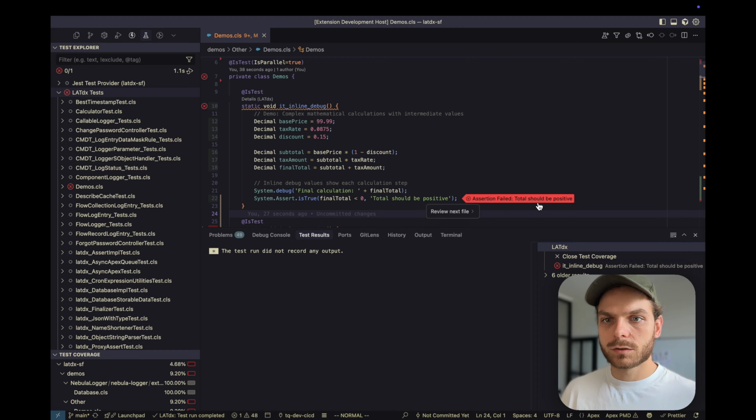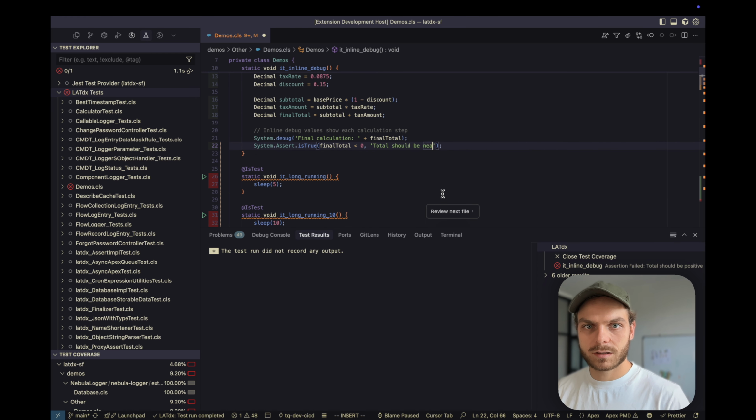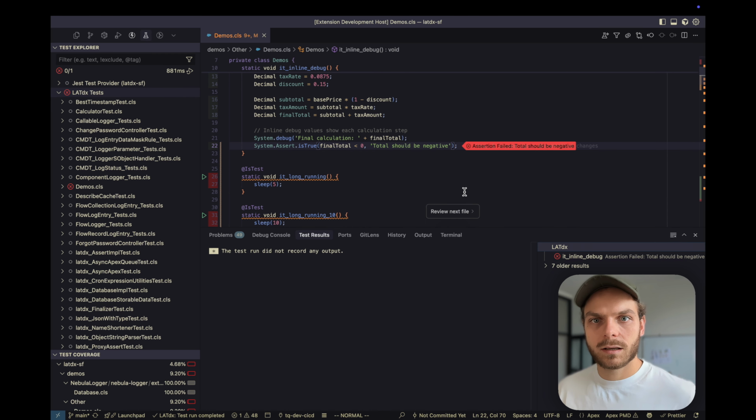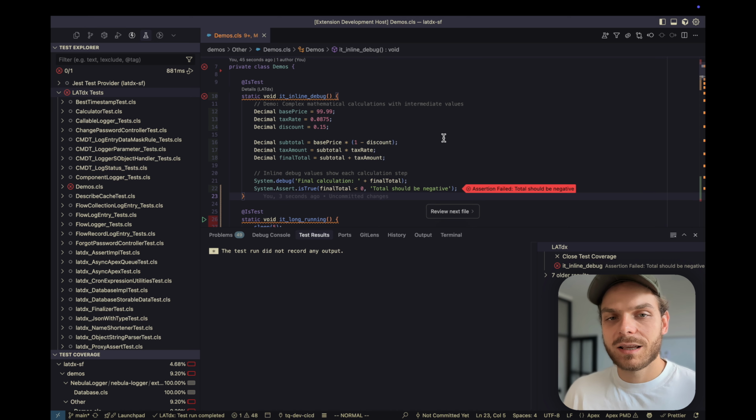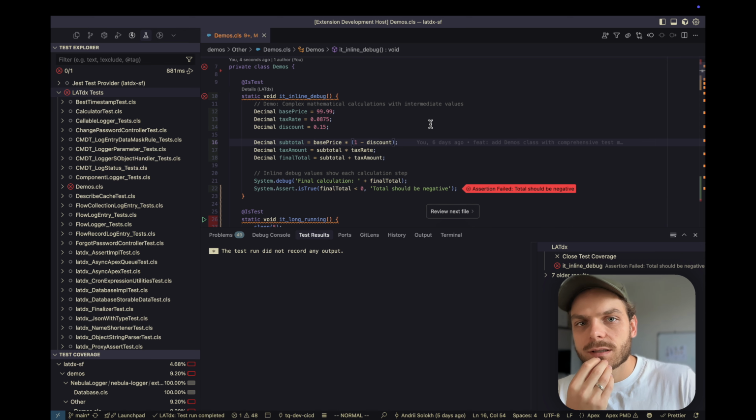The assertion failed. The total should be positive. Should be negative. Negative, right? So this is another feature that enables you to save time, avoiding test deployment. You can change the test method without deployment.